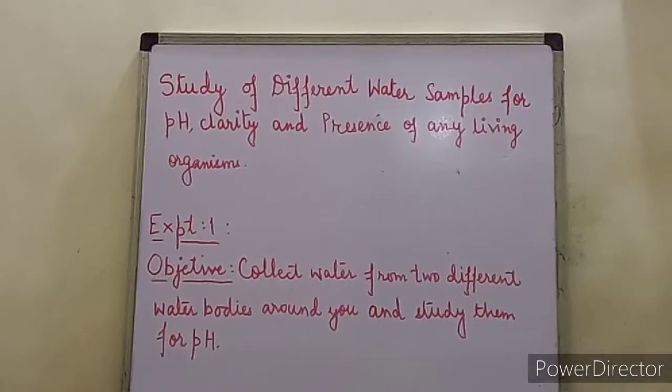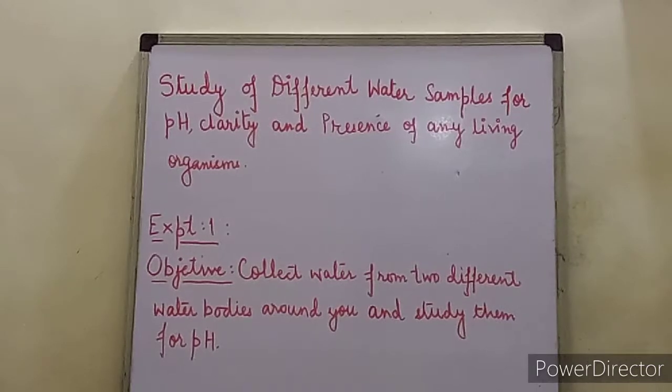Now, water pollution due to organic waste is measured in terms of biological oxygen demand. It is the amount of dissolved oxygen needed by bacteria to decompose the organic waste present in water. Higher BOD, or biological oxygen demand, of water indicates presence of microorganisms in large number due to the presence of high concentration of organic matter.